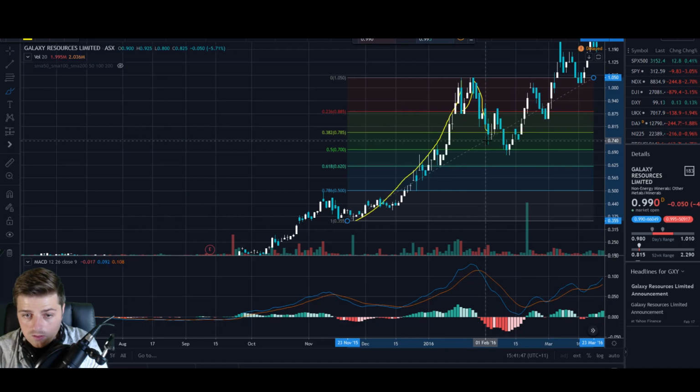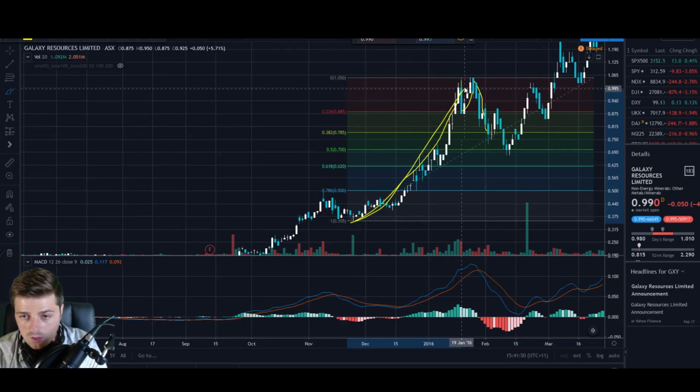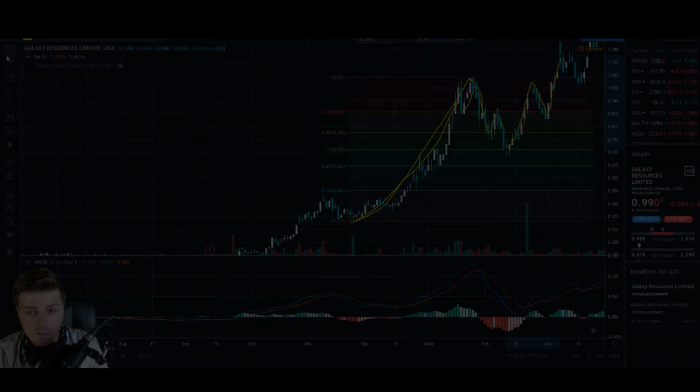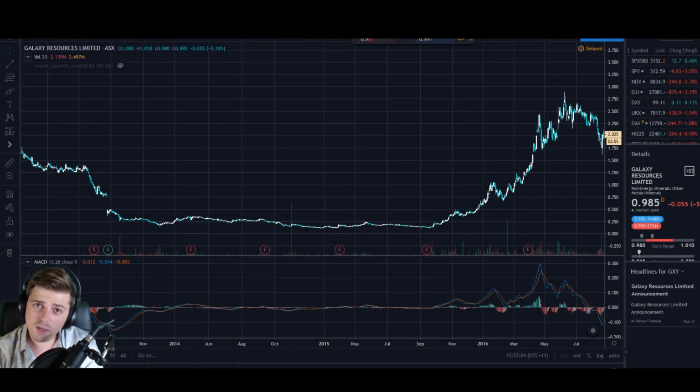And this will be our bouncing point. So it rises up, hits 38.2, bounces a little bit and hits the 50%. And this Fibonacci is perfectly valid right up until it decides to break out, which it does at this point here. But let's say you're late to the party.